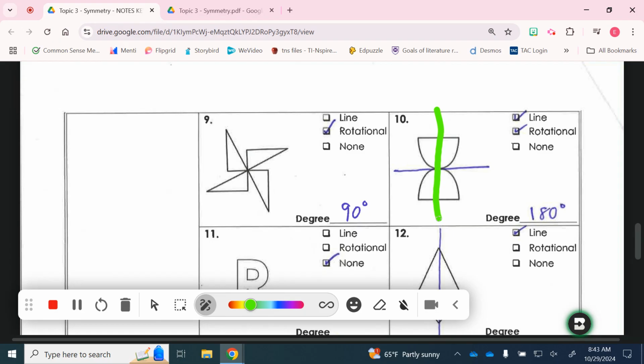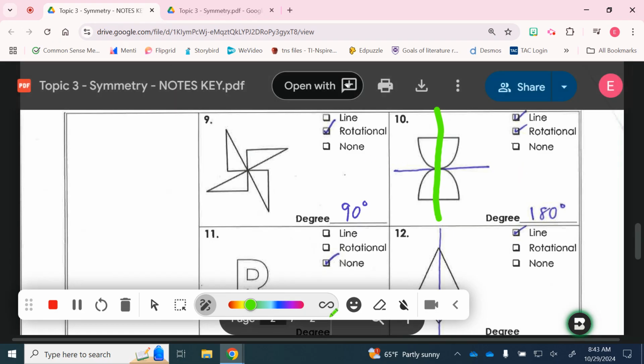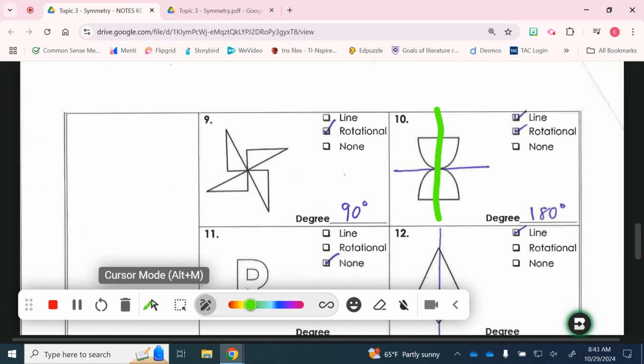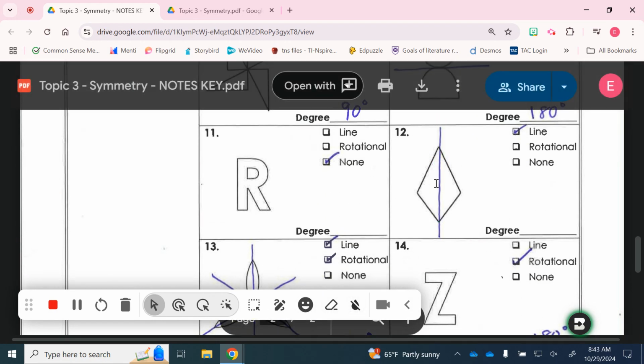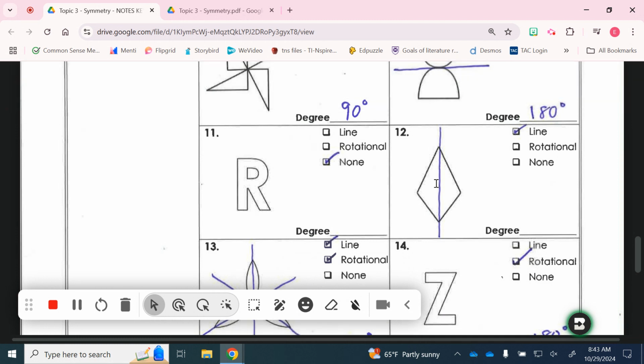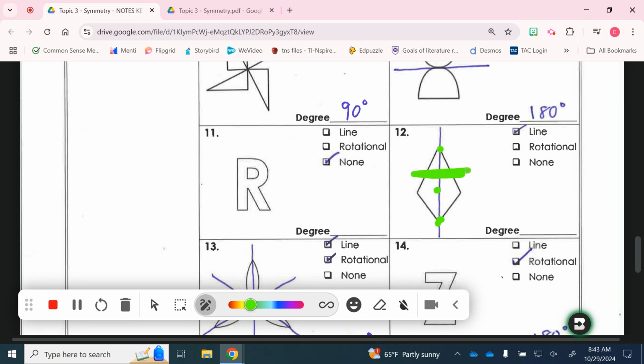Couldn't we have a line like this in 12? No, because if you look at it, there's no way you can go straight across it. This point would probably land about there if you flipped it over. It's going to land somewhere in that shape. And even if you made it all the way to here, these won't line up. They're going to be cut off there. You know what I mean?